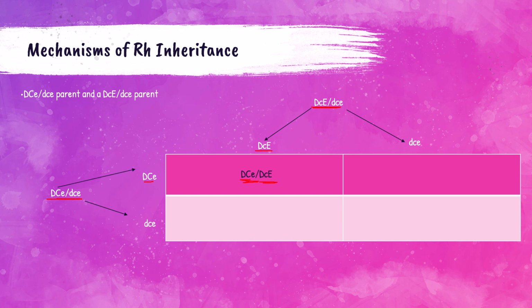And we're going to do the same thing for all of these. So bottom left-hand corner: little d, little c, little e / big D, little c, big E. Again, this one goes here, this one goes here, this one is coming from there, right? Again, top right corner: big D, big C, little e / little d, little c, little e. And then again, little d, little c, little e, and little d, little c, little e, okay?